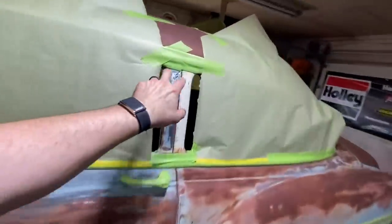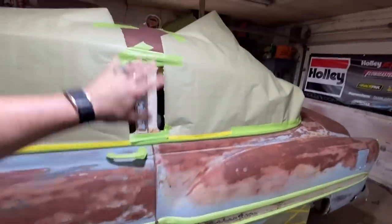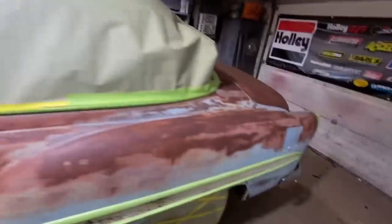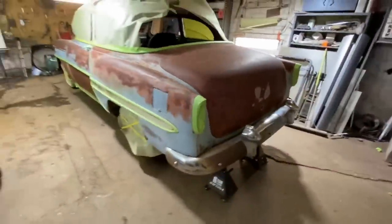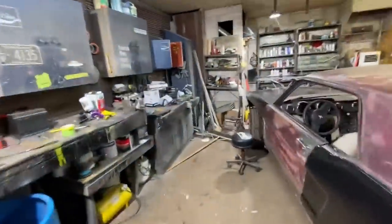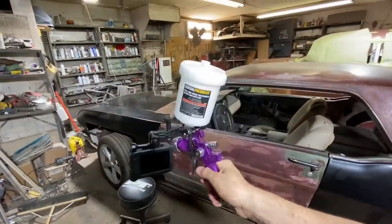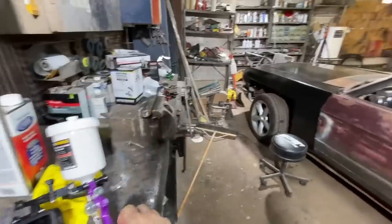Same thing with this. I went ahead and left this open so we can go ahead and have it matching with the clear, and then the roof will just be painted on its own later. Very, very excited. Got it all taped off. There's a lot of trim to tape off on these. Also, check this out. I rigged up my GoPro on the paint gun, and it will show the spray and then also show how it's laying out on the car.